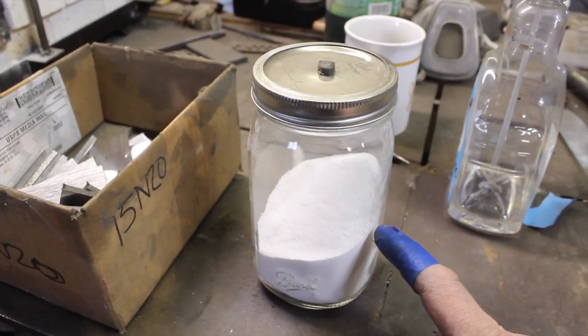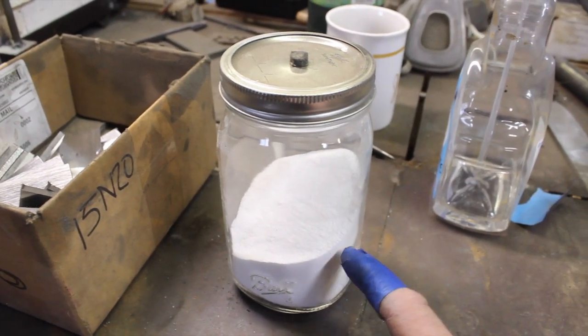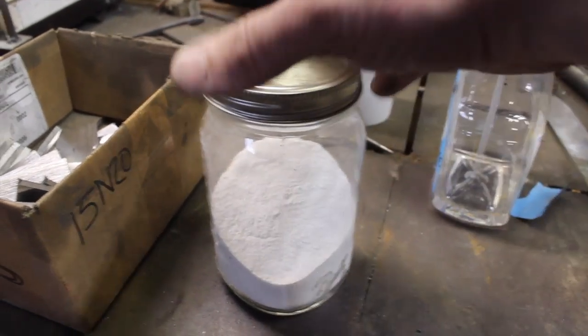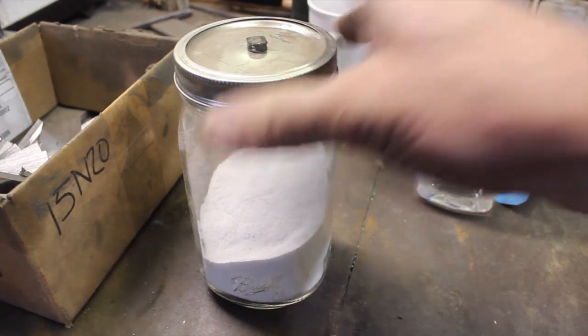It's important to keep your borax in an airtight sealed container, particularly in a humid environment — if you don't, it will assimilate a lot of moisture that has to be cooked out when you put it on the steel, and it won't work as readily. Also, if grit and dust get in, it can create tiny pinhole flaws in your weld that you won't see until after you've ground the entire billet and made a knife out of it. Don't ask me how I know that — it was a hard-learned lesson. It is worth heating your forge up prior to starting the forge weld — 15 minutes to half an hour. Get that forge up to heat; it's going to make things a lot smoother.